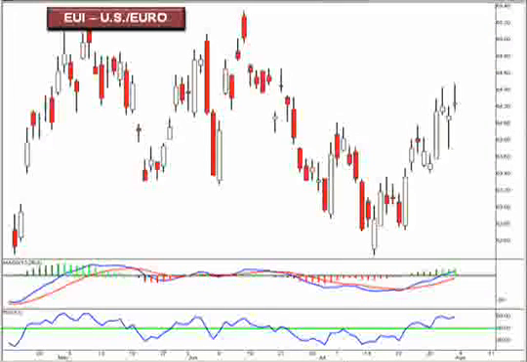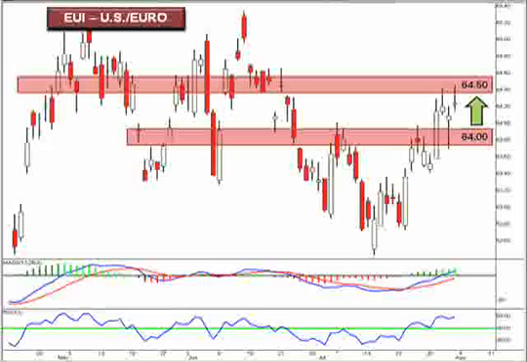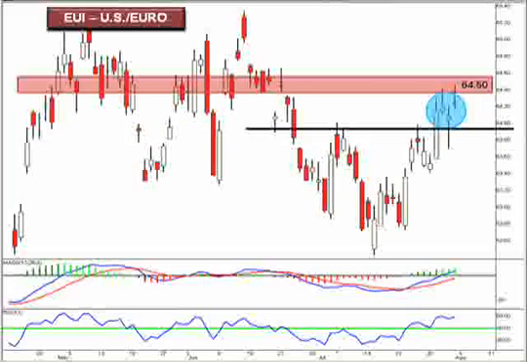When we last looked at the EUI, the US versus the Euro, we saw it playing around at the 64 level and suggested that a break above that was likely to play into another resistance area identified at the 64.5. We've actually since seen a little bit of a pull-off of that level and a retest of that 64 illustrated in here in our blue highlighted area.